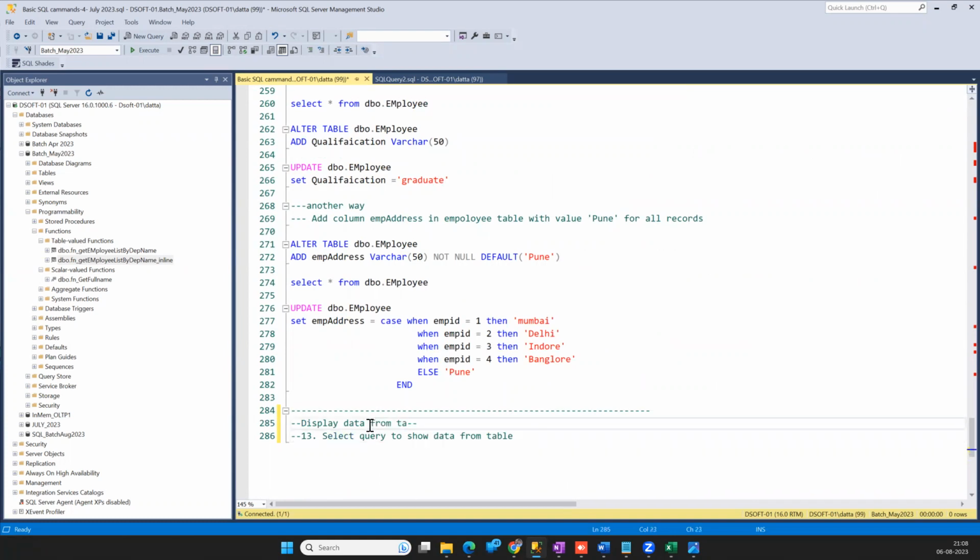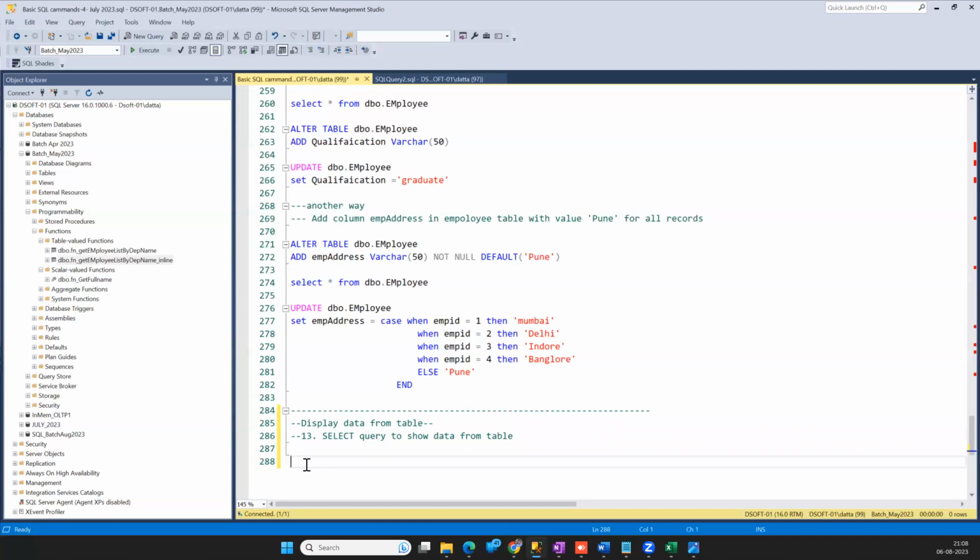There is a command called the select command or select query. We will use this query today to display data from tables in a particular fashion by using different clauses.